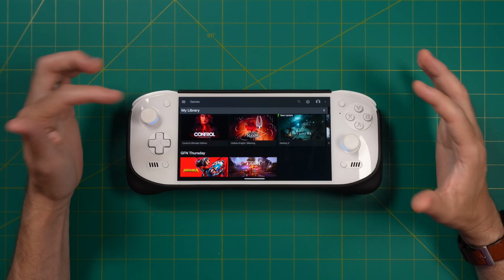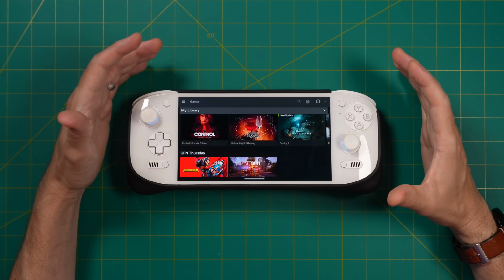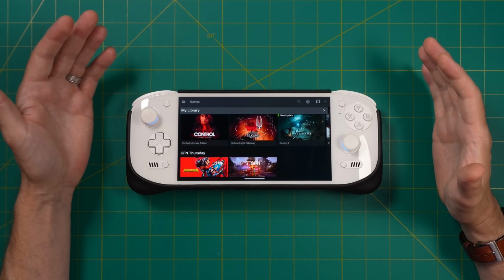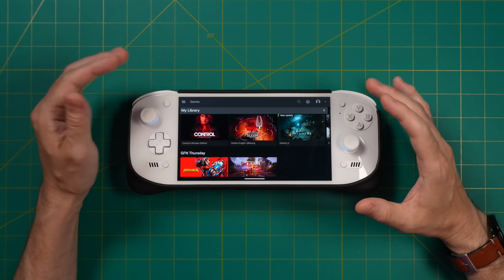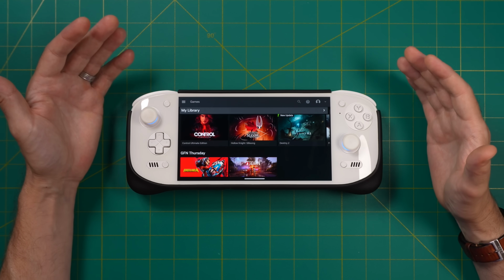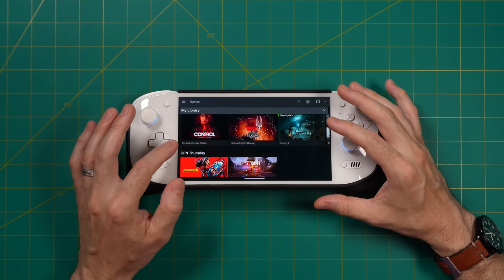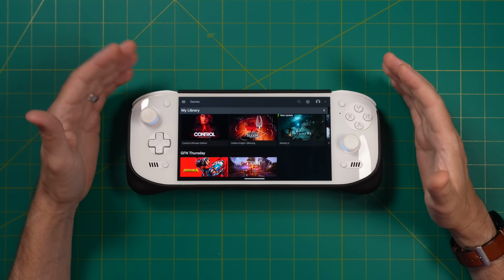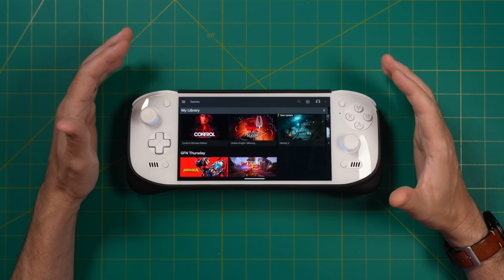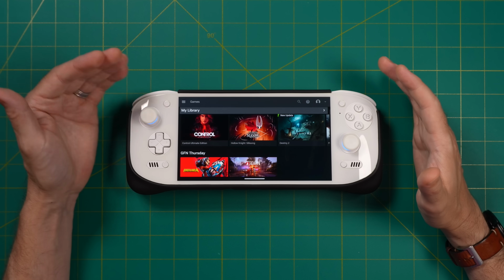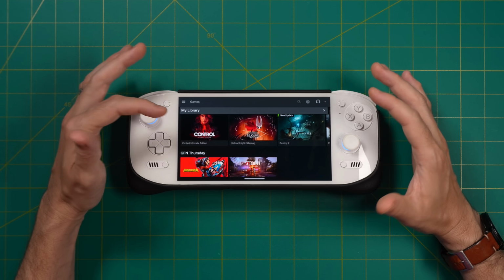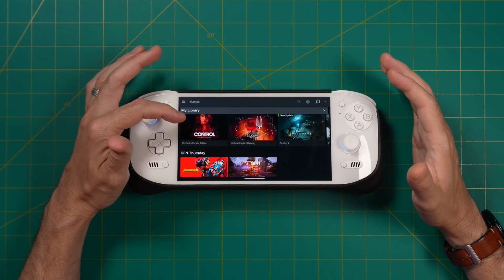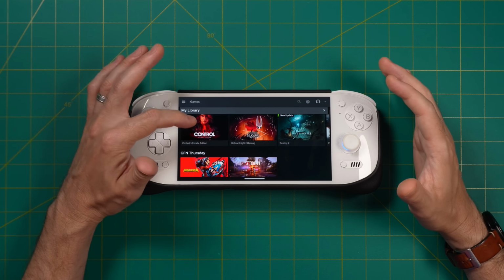Another option would be streaming over the cloud. So for example, with NVIDIA GeForce Now, this one doesn't require you to have a computer to stream to. Instead, NVIDIA hosts that computer. And once you sync it with your Xbox or your Steam libraries, you will then be able to play all these games over the internet. There are some limitations to this as well, including the fact that cloud streaming over the internet is usually going to be a little bit worse than local game streaming with your own PC at home. And then also NVIDIA GeForce Now has paid tiers if you really want to unlock all the features like a high refresh rate. And so you will end up paying to have this service.